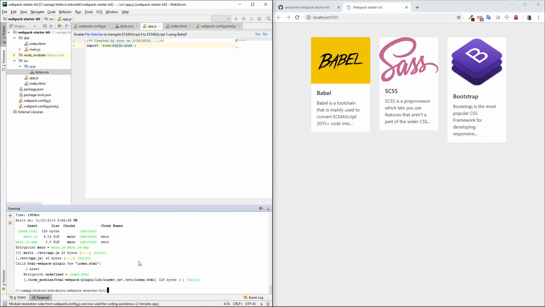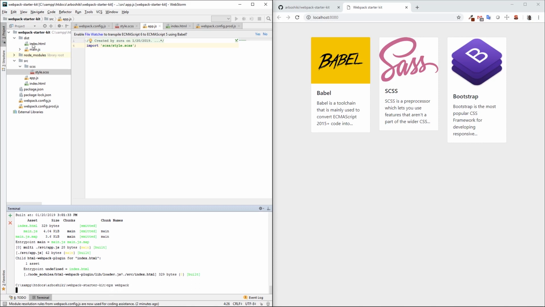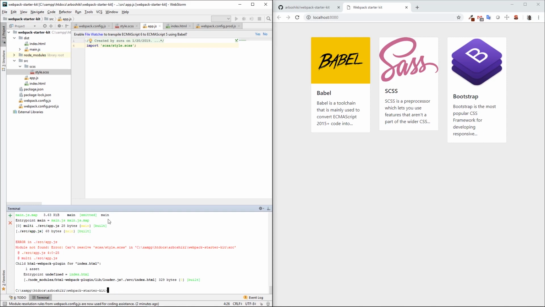Okay. Now, when we build this again, let me save this, and when we build this again, our index.html file cannot resolve. Okay, we are importing this from app.js.